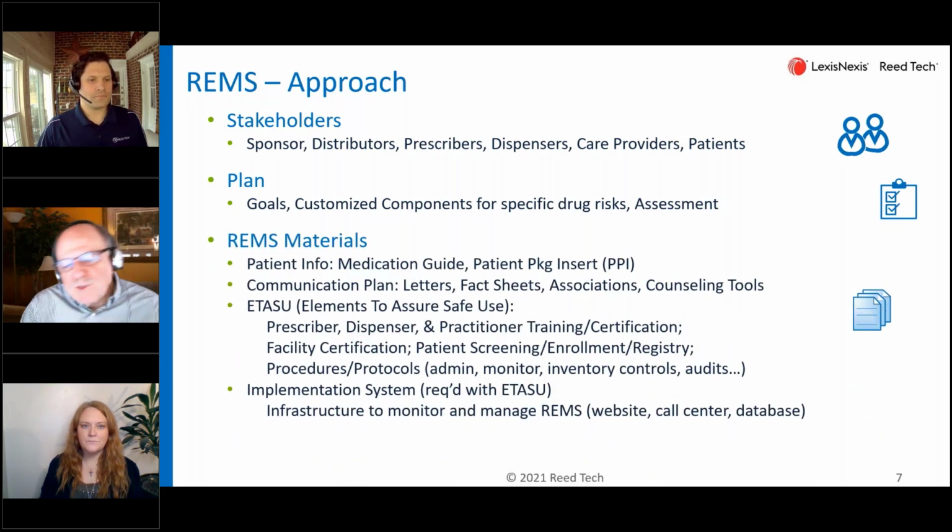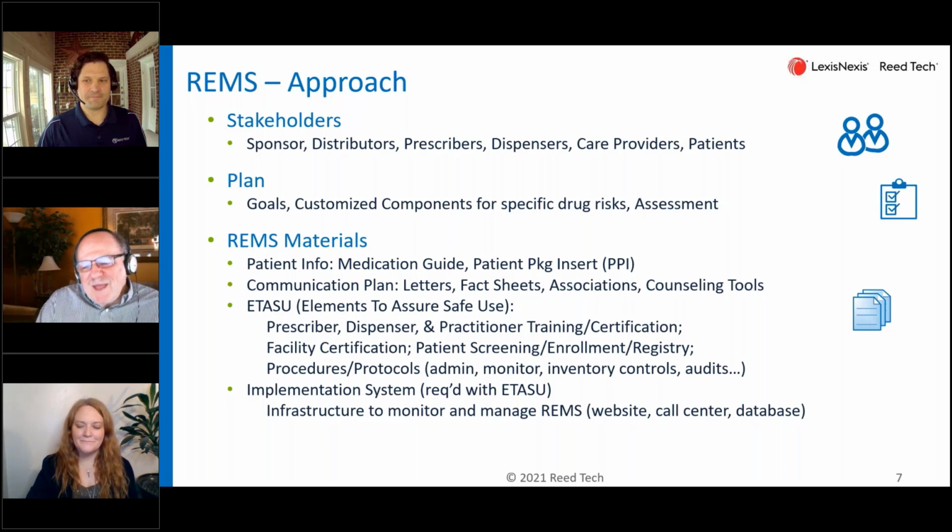And then there's tons of materials that need to be collected. We won't go into all those on the list there, but they are focused in on some of the materials that you'll need to collect, documents and procedures and various screenings and so on.